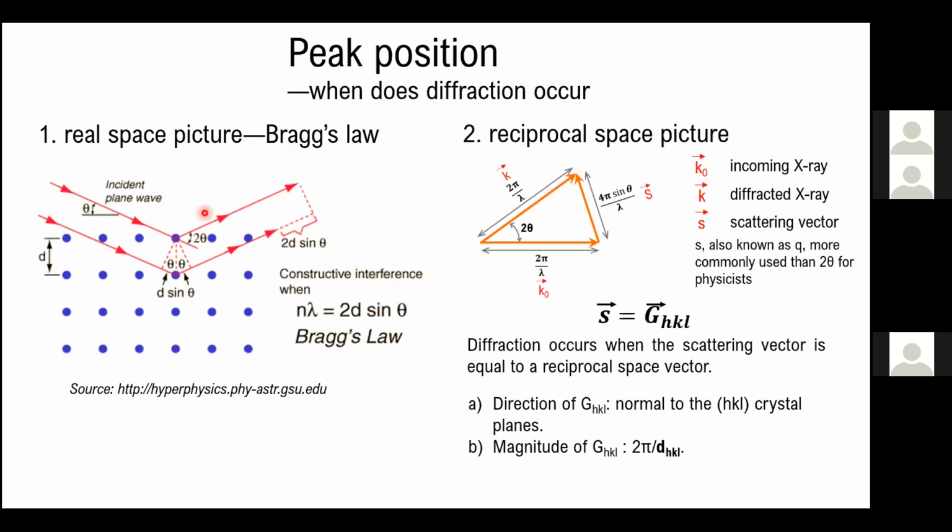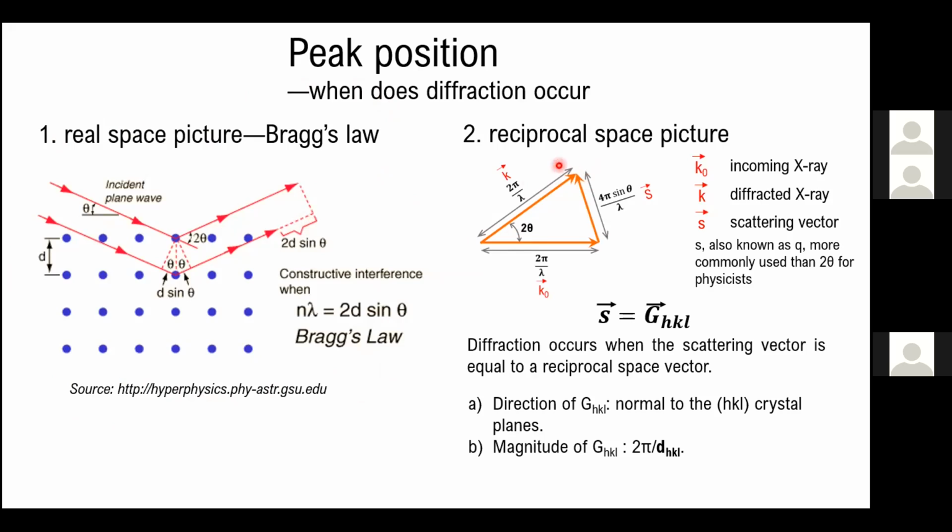And I think I will just go through this one very quickly. This is about peak position. Everybody knows we do not have to spend time on it. The Bragg's law, right? The reflection picture, and also this is a scattering picture. The one thing I want to emphasize is that while this one is very convenient, it's easy to understand, but relying on this one really cannot help us to go any further.